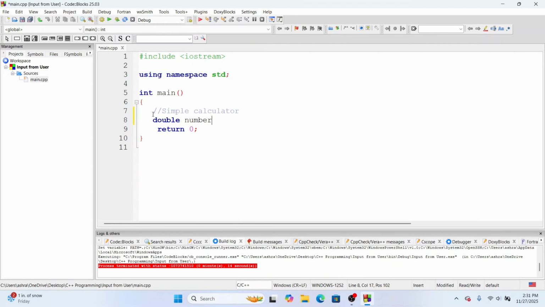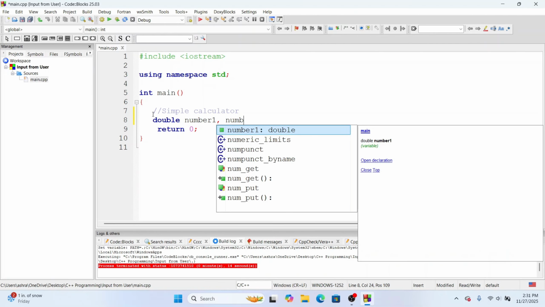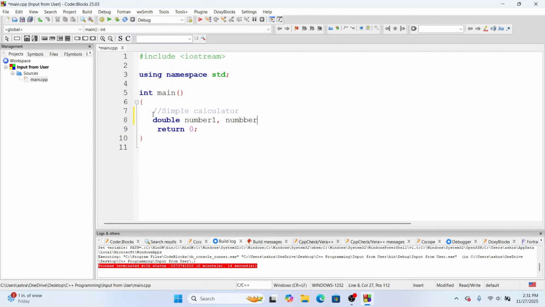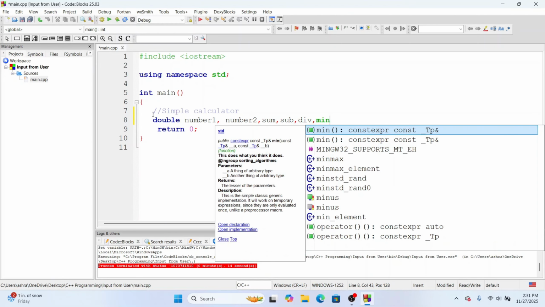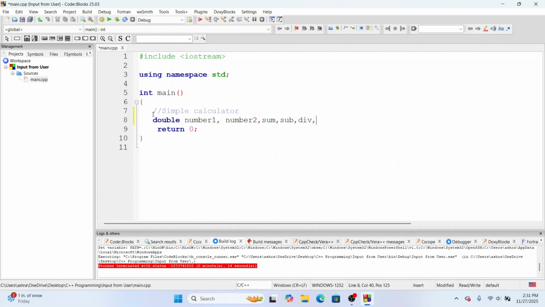Double number one, number two, and then variables for the results: sum, subtraction, division, multiplication.